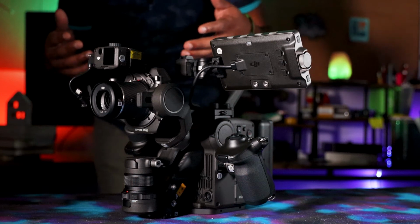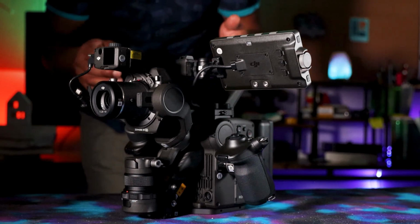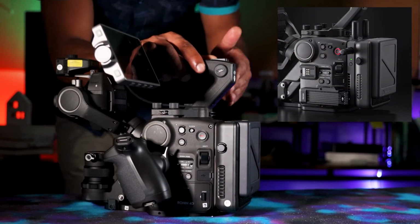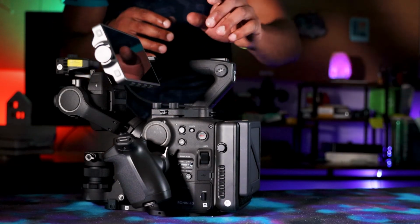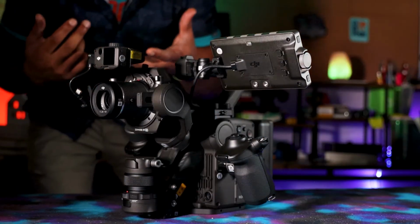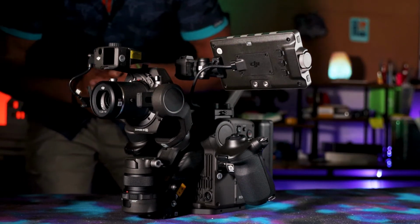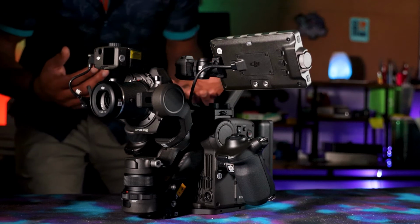This camera also has its own wireless video receiver and transmitter that you can connect in between the battery plate and the camera body. I'll have a video about that coming soon. It's really cool. It's almost taking the place of, like, you know, Teradeks, Atomos. It's using the same technology that they use in their drones, so it's very stable, it's very reliable. The video transmission is extremely good quality.